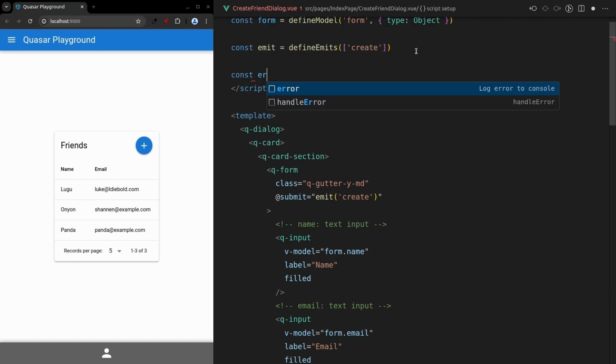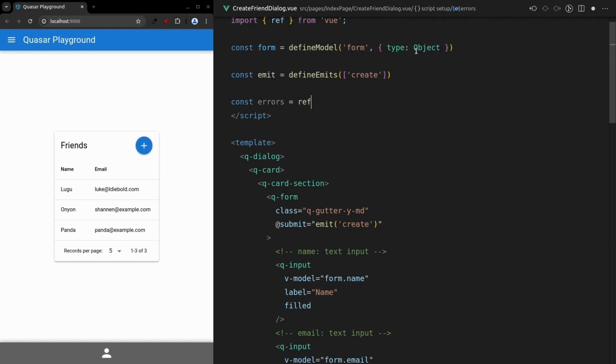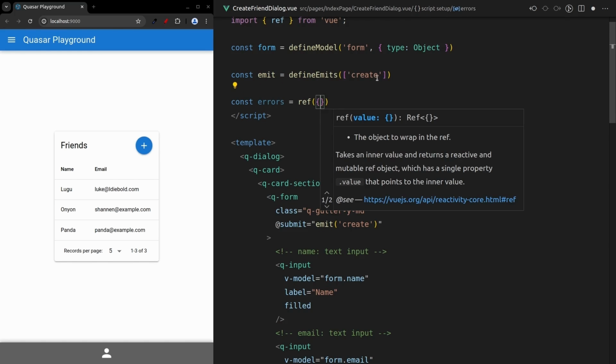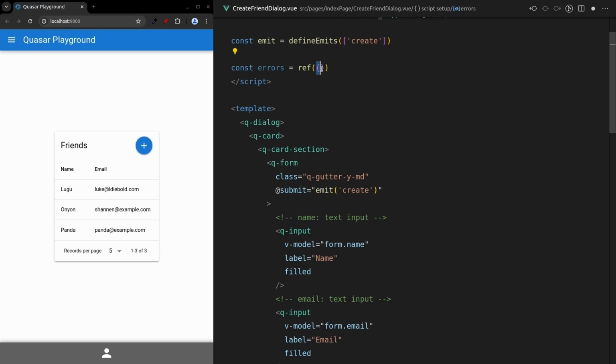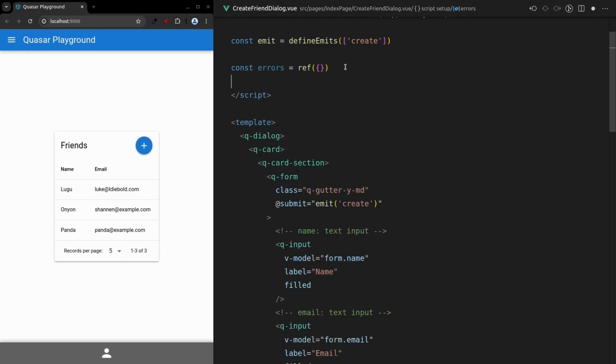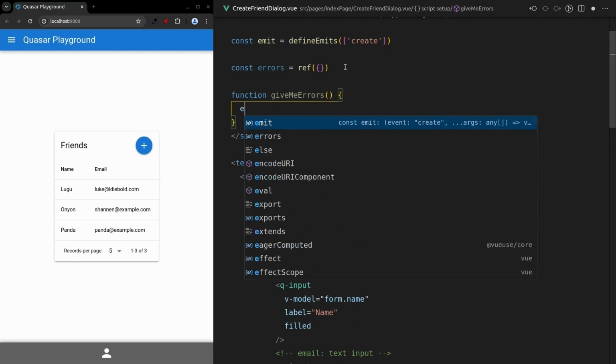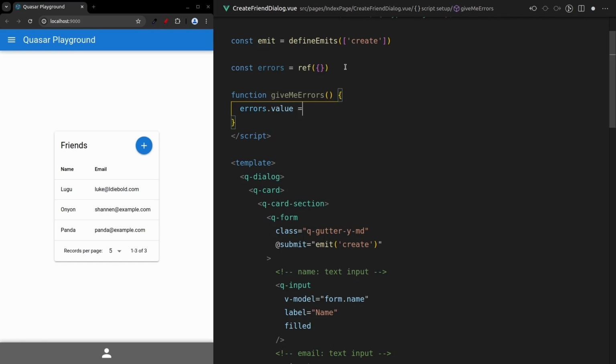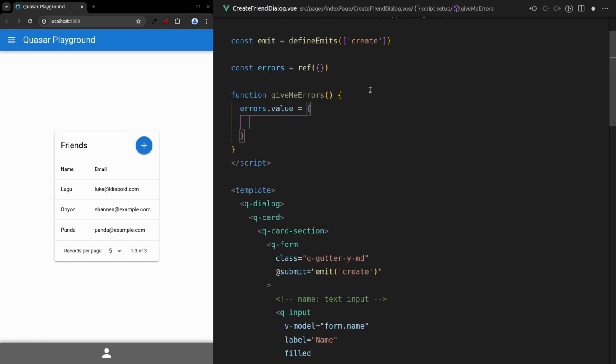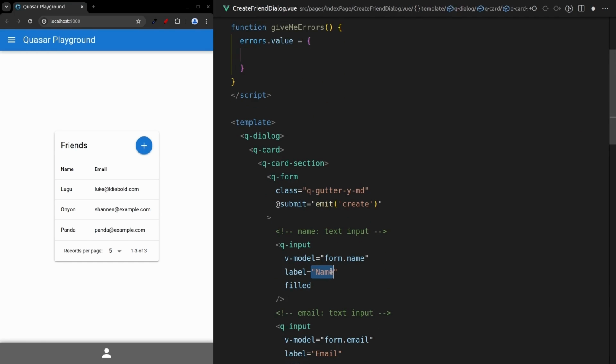Now, let's imagine that we just hit a backend and we've got some errors from that backend. So const errors is equal to a ref, and we'll make that an empty object by default. This is what will hold all of our errors in it. And then we're just going to mimic getting errors from a backend. Function giveMeErrors, and then we can say errors.value is equal to, and let's just imagine that there's something wrong with the name.